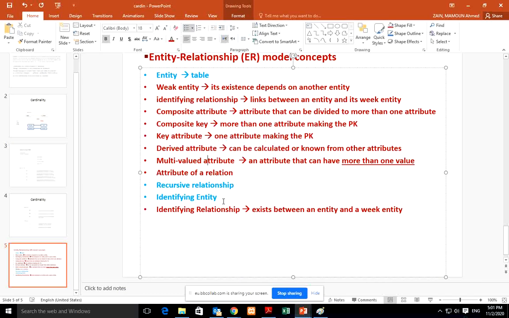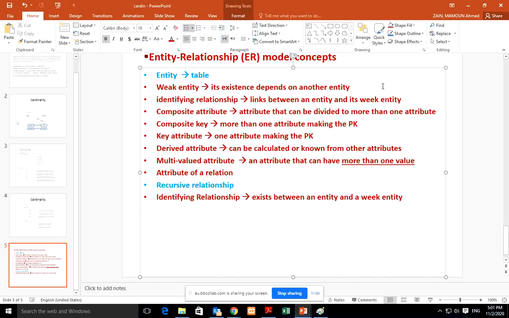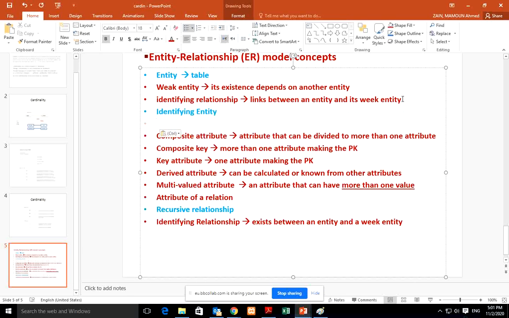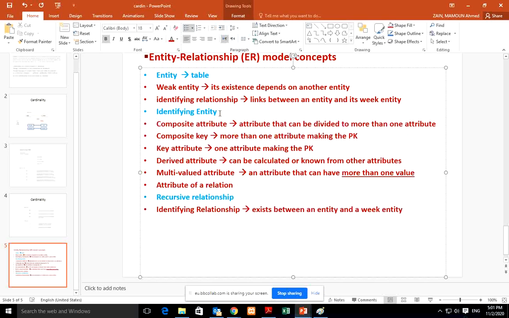Now identifying entity, let me cut this one and put it after this one, because identifying entity relates to identifying relationship. Identifying entity simply means the strong entity. What is the strong entity here in this diagram?